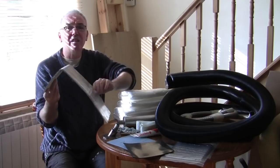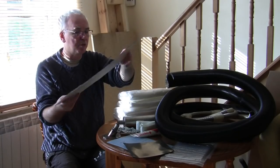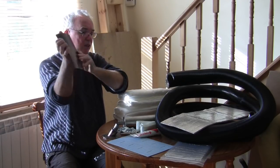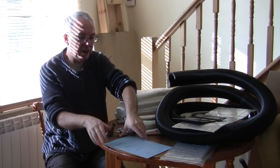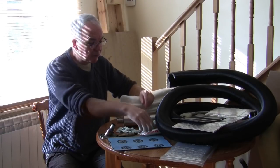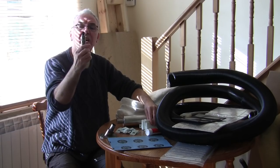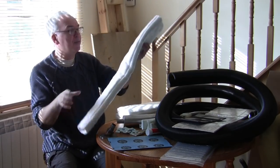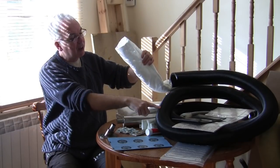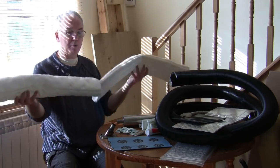I've got some heat-deflecting stuff to go underneath where the exhaust is going - this is from a car, chemical and whatever-proof. A great suggestion to mount the plate on some rubber, so I've got some nitrile rubber on this to try and cut down on the vibrations. This didn't come with any heatproof gaskets, so I've got some gasket material. I've got some exhaust sealing stuff and some ultra-heat silicone. And these - they look like leg warmers from the 1970s - this is to go round the heat ducting on the way out from the outlet into the cabin to stop the heat loss, and I think that should be plenty long enough.